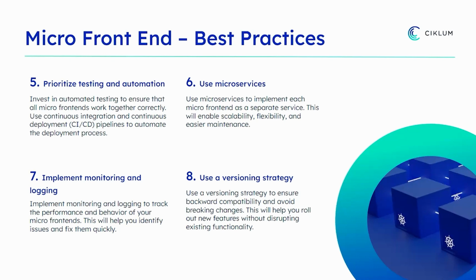Then implement monitoring and logging. That's the basis for any other system. And then use a versioning strategy. Yeah, this is my favorite. Why? Because every MFE would be released by different teams. So let's say two other MFEs have a dependency on my MFE, then there'd be a problem, because I would have to inform them that, hey, I'm changing this and this for the release on such and such date, so make sure that you are available and ready.